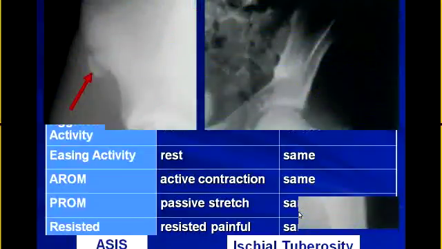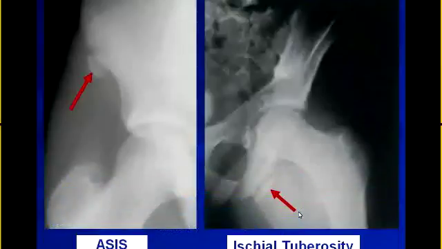So ASIS, it could be sartorius, it could also be rupture of the inguinal ligament. So again, this will be a concern. Ischial tuberosity, so hamstrings. The good news with these avulsion injuries is that the periosteum there is actually very strong. So both of these fractures that you see on the screen are stable. They're actually being held in place. So although they are considered more serious than a muscle strain, they often will heal, and the treatment is very similar to the treatment for the strain.